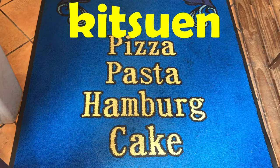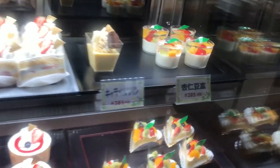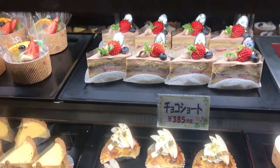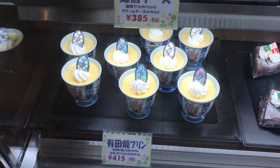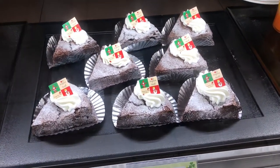This comes after they ask you a question that sounds something like 'tabako suimasuka,' meaning 'are you smoking?' Now let's take a look at the menu — but hold up, check out these cakes! You like cakes? I do. They also have a cake set here, which means they bring out a plate full of cakes so you can choose which one you want with your set if you opt for that.